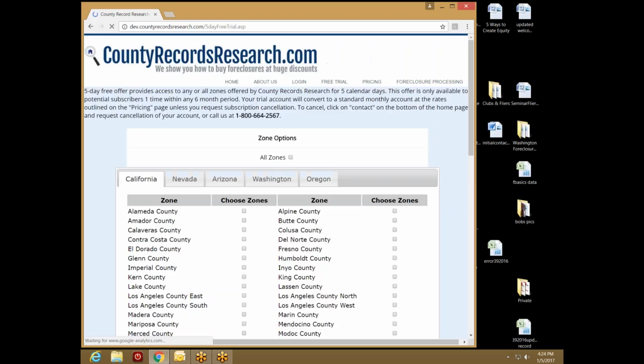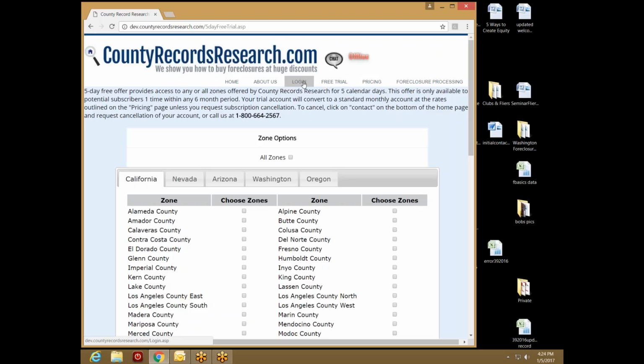Next to that is our free trial option, and this is how you get started with a free trial. So before you end up paying for the service, jump in and take advantage of our 5-day free trial. You can have all the zones if you want to, or just focus on one area or anything in between. Remember, free is a great 4-letter word. It actually gets you right into the site, gets you all the access to the detailed information to see why people love our service, and it gives you a chance to really ask the questions you want to ask and get to feel more about the process of buying foreclosure properties.